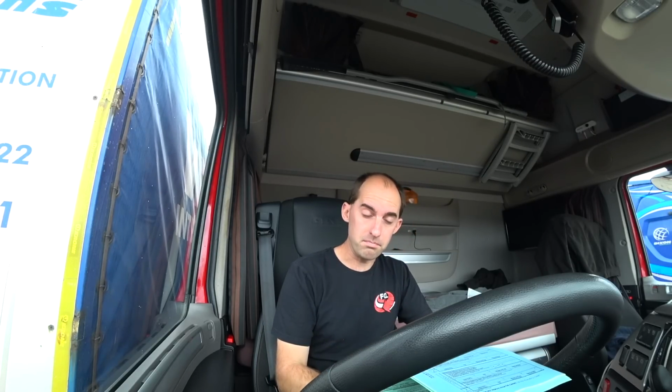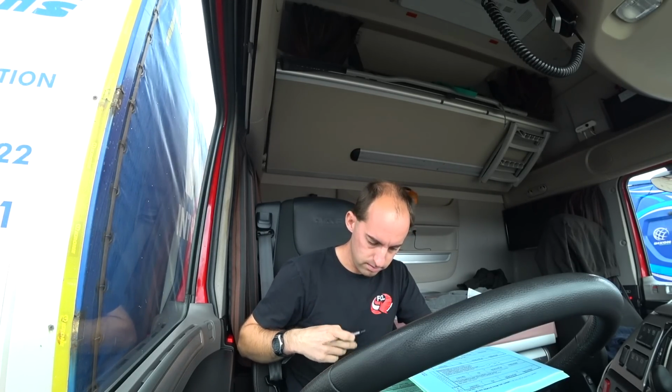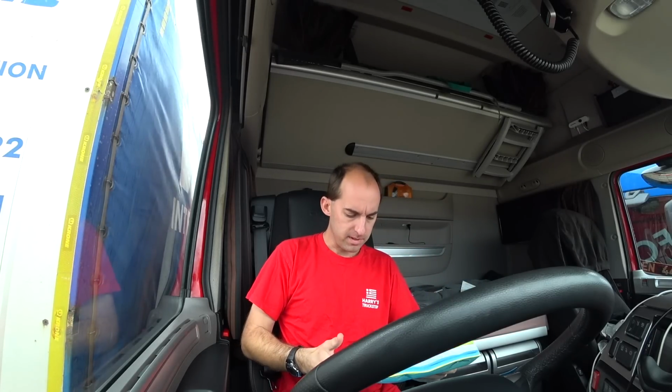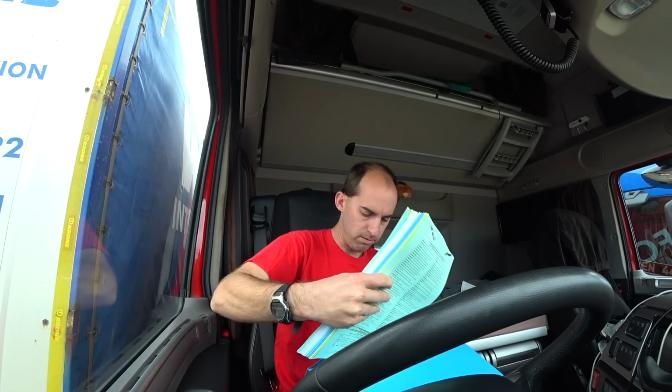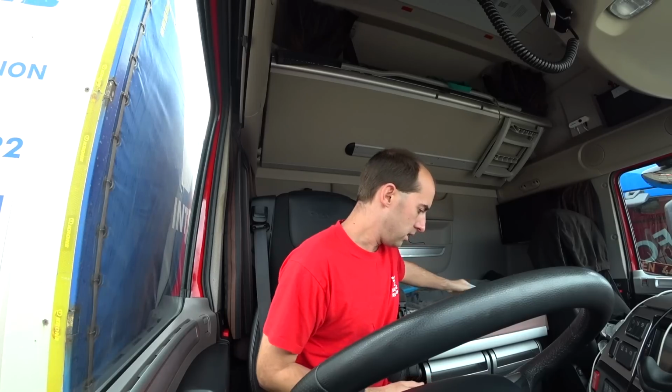Going to fill this in, drop it off, sit here on break until it's done, and then pick it all up and we'll carry on to the ferry. Right, that's been stamped. They've been taken, front's been stamped. Yellow bit's all been stamped, lovely. Got me authorization. Has come back. That was a fairly swift turnaround, that was.